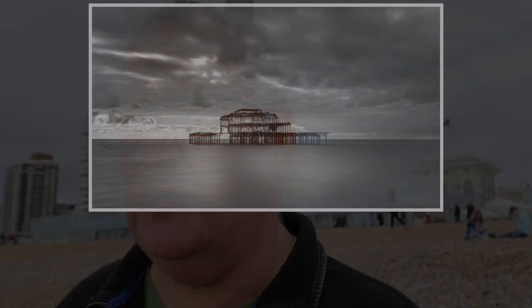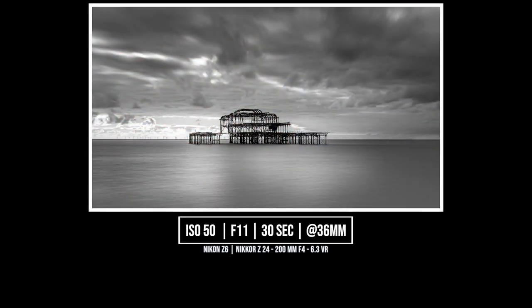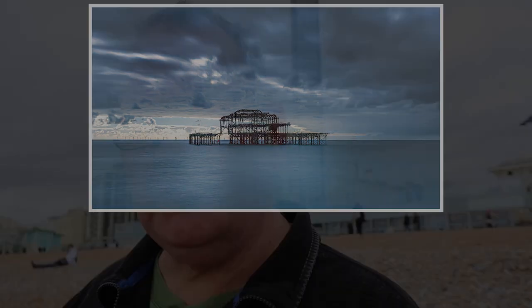Anyway, so what I've done is I've moved to the other side to get a different perspective. Like I said, I'm on F9, ISO 100. I've put the 10 stop in there, which is giving me, I can't remember what time now, a 3 second exposure time, which isn't enough. So I'm going to add another ND filter just to see if I can create more time to get a better photograph. But I'll have a look which ones are the best again in post-production, and I'll share the best one with you now.